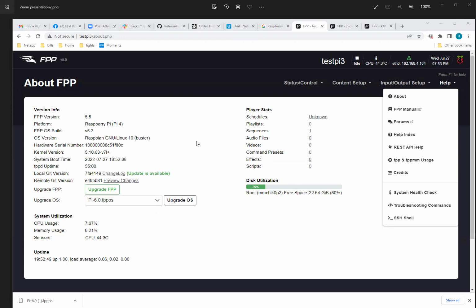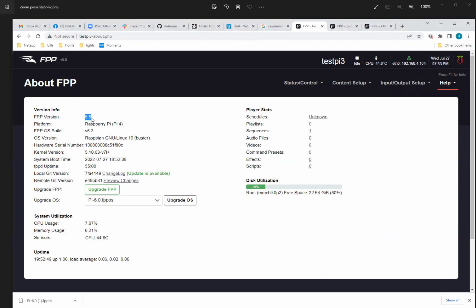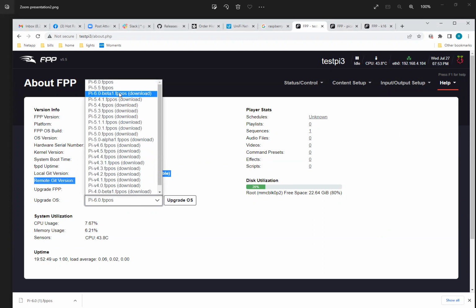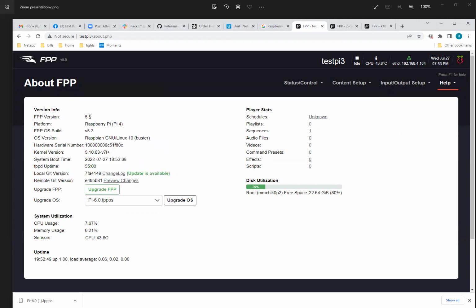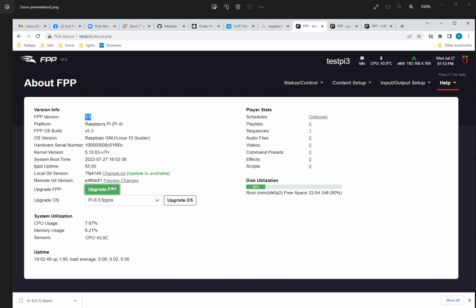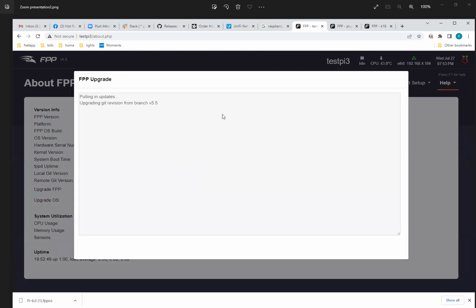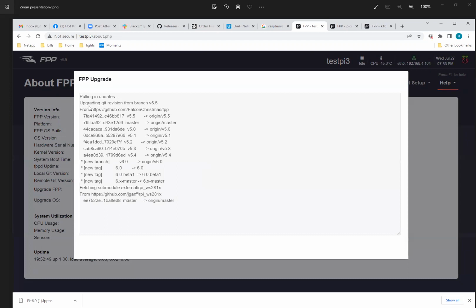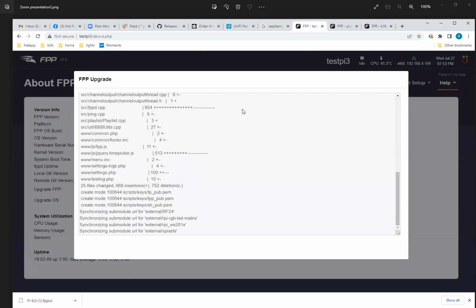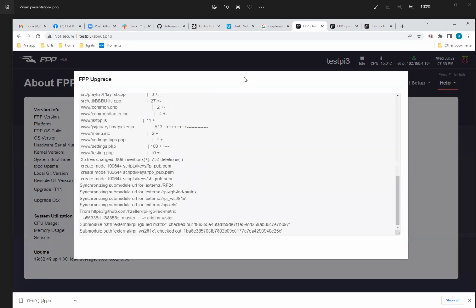So cool. You notice that this is just the base level 5.5, no updates. It shows that there is an update available. And I have already previously downloaded FPP OS files for 5.5 and 6.0 that we're going to use in a minute. So whatever version you're on, it would be recommended to go ahead and upgrade initially to the latest of your existing version. So we'll go ahead, should be pretty quick. We'll let this go as I talk through that. This will actually go through and upgrade to the latest version of 5.5. It won't get you to 6 just by doing this update.